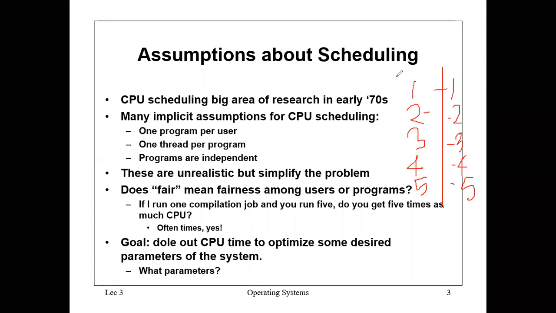What another solution can be? Another solution is this: person 1 has a very important task to do, but person 2 just wants to play a game. Person 3 wants to listen to music. Person 4 maybe wants to do another important task. So you can give priority to the people who have the most important task. If person 1 has an important task, he will go first, then person 2, person 3, and then 4 and 5.